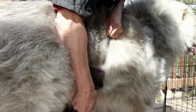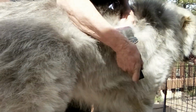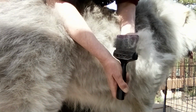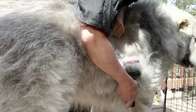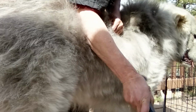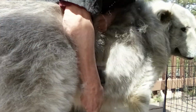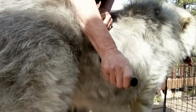And because Mithril lives outside, I don't want to take out his undercoat entirely in one sitting. If I had to, I'd bring him to a groomer where they would work on him and take it all out, but that's not good for him. So what I'm doing right now is probably just day one.